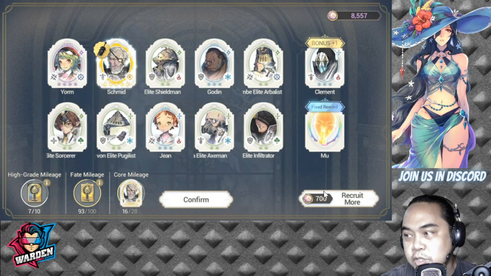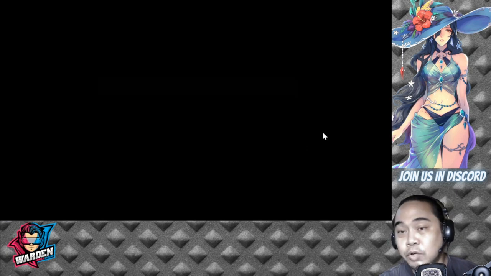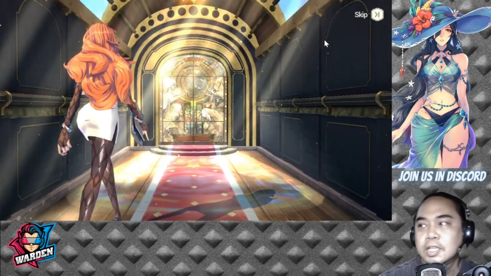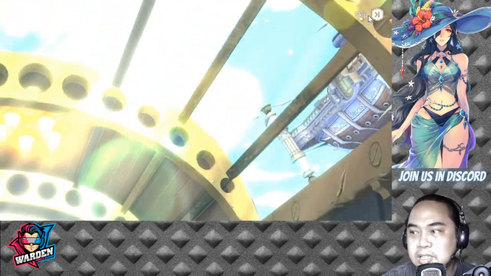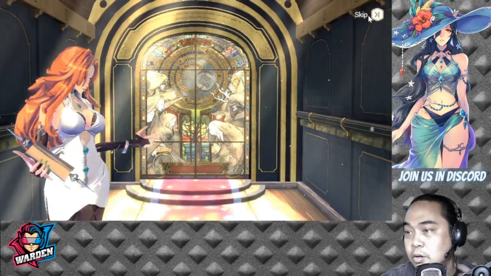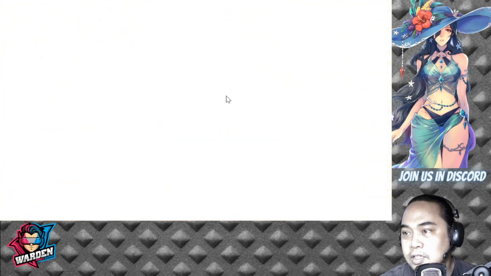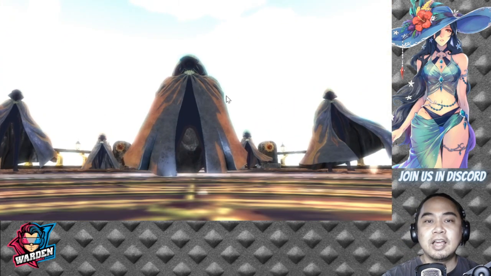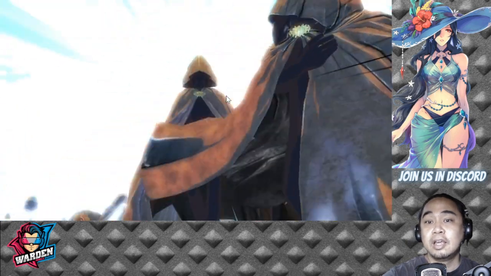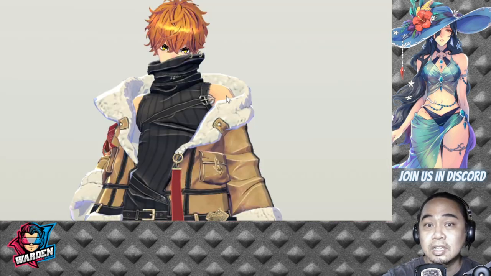I have 8 more summons, so let's proceed. No, not 8, I have more than 8, sorry. I have 12 more summons. Okay, let's do this. Skip inside the door or while the door is being opened. Yes, unskippable. Again. The reset worked.